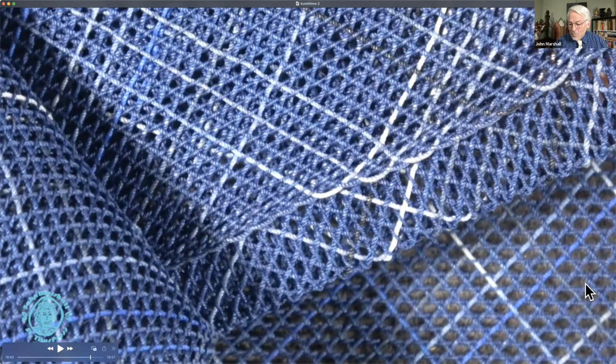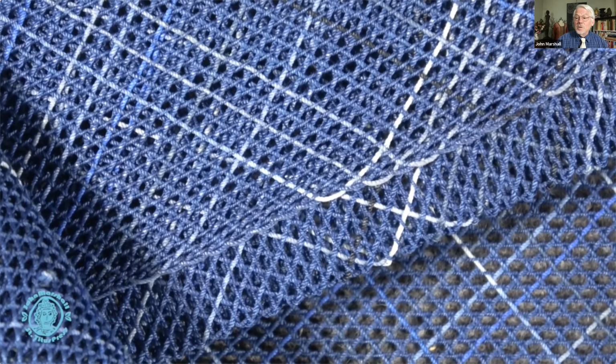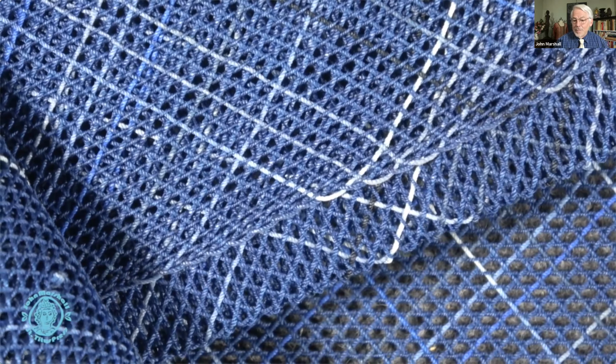And if you look down below, you get this beautiful Star of David pattern in here, a hexagonal pattern, okay, with our long warp pattern here and our 2 diagonals. Since this is a summer obi, you want something open, airy, light, but since you can't line it and you can't interface it, it needs to be stiff enough to hold its own body and shape, and therefore these stiffer cords.